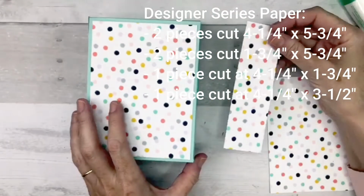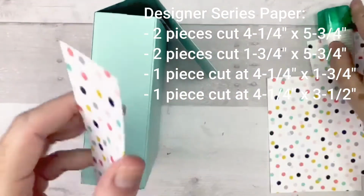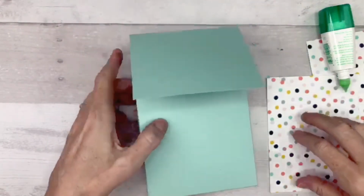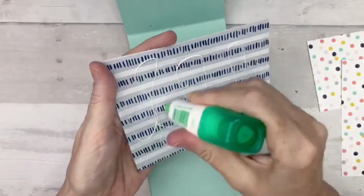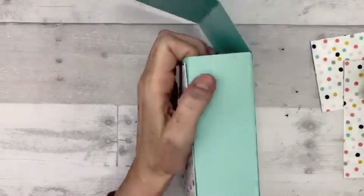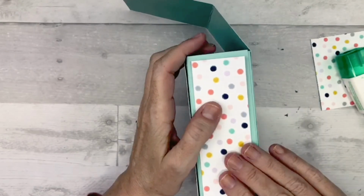Let's take one of the 1 3/4 by 5 3/4 inch pieces. This is for one of the sides. Like that. Then we'll come to the front, and we will take the other 4 1/4 by 5 3/4 piece. Do you see how easy this is when it's broken down step by step? It just goes together like a puzzle. And then we'll take the remaining 1 3/4 by 5 3/4 piece and put that.